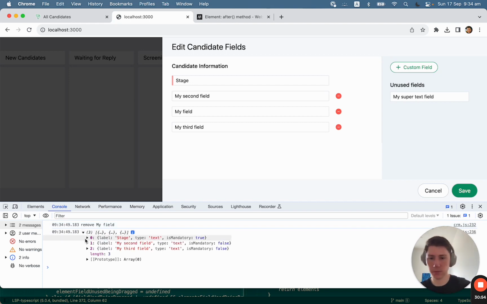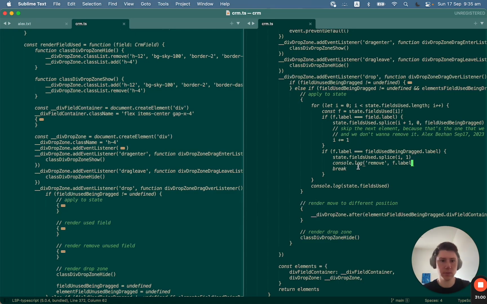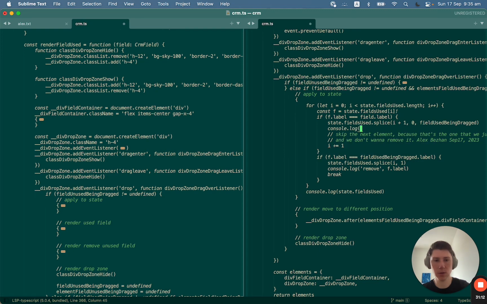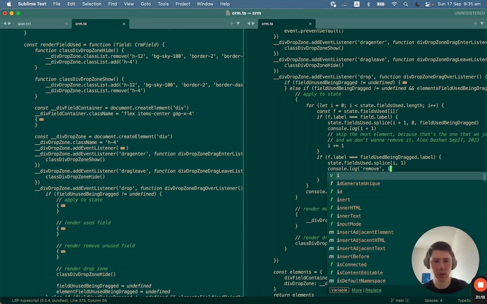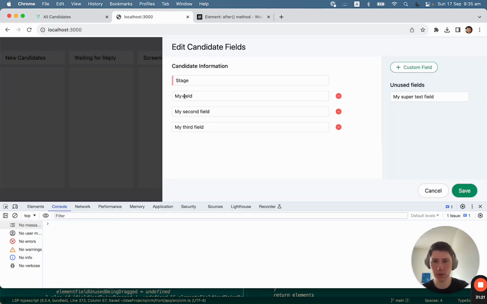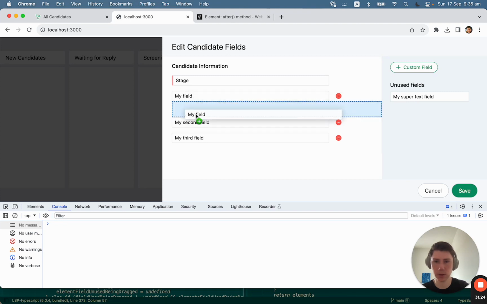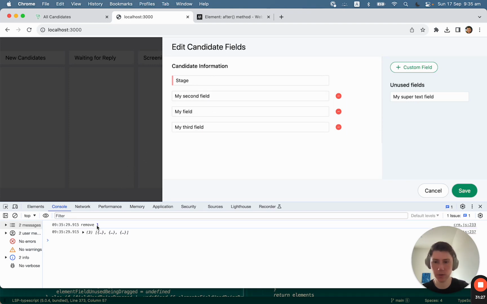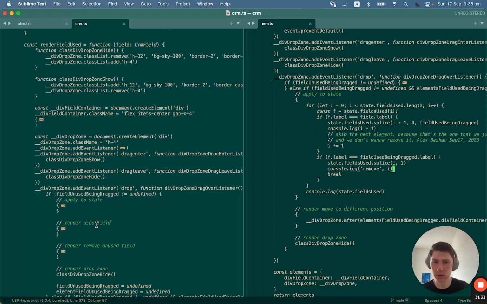Actually, I inserted it into I+1 and removed it from I. Right, so now it's on the first index, and then I remove it from the first index and I don't insert it.